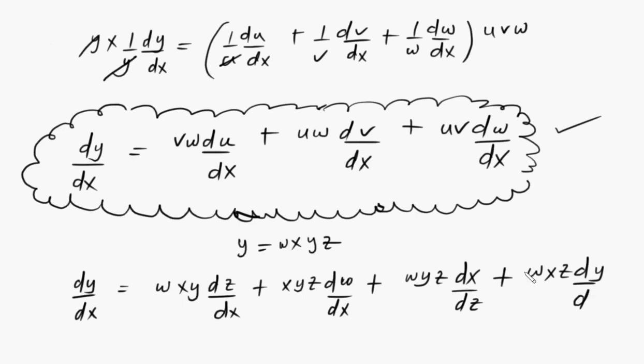You don't have to derive every time. Even for 10 functions, it is the same. For 4 functions, you can see the product has 1, 2, 3, 4. A product of 10 functions means there will be 10, where here you multiply 9 functions, and the one that remains you differentiate. Just like that. It is just so simple. So this now is the product rule. Now, let's solve this example. Call this example 1.